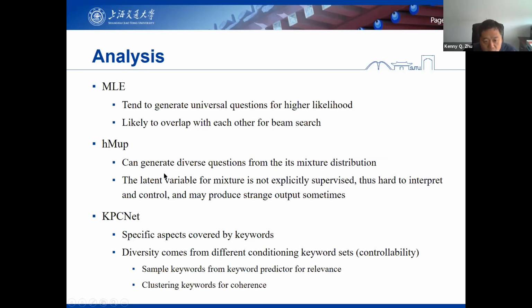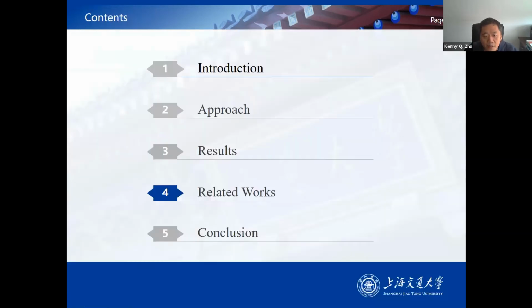The second approach generates diverse questions from its mixture distribution, but the latent variable for the mixture is not explicitly supervised, so it's hard to interpret and control, and sometimes it produces strange outcomes. And for us, we generate specific questions because of the keywords, and the diversity comes from conditioning on the keyword set. So overall, we are doing a better job.